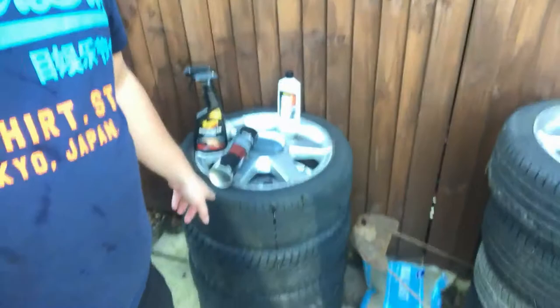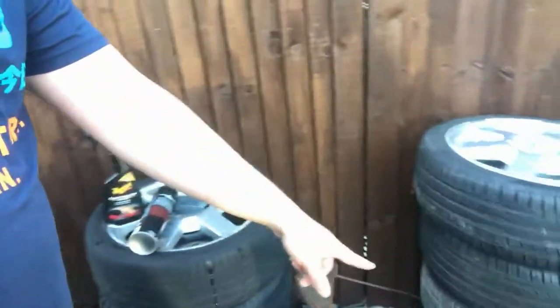So we've got a full size decent tire and wheel that's the same size, because the wheel that comes on this is a 14 steel wheel, which I think is that one there. You can see it's a lot smaller. Yeah, so we're going to put that in the car. Like I say, we want a decent full size wheel in the car, not some steel wheel that's 2 inches smaller. And it gets it from underneath the car as well, so that it's not actually getting mucky and dirty. And it's harder to take off if you're at the side of the road, so we can just pull it out of the boot and we're good to go.